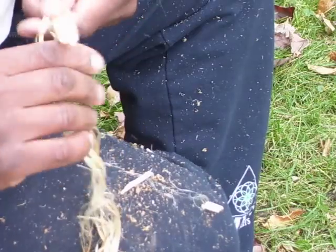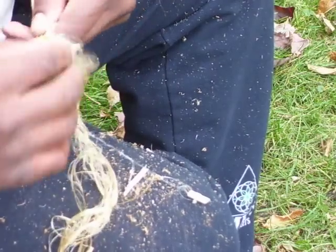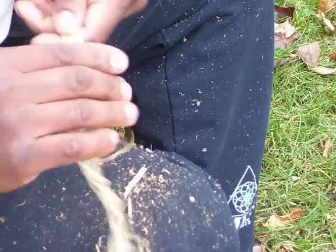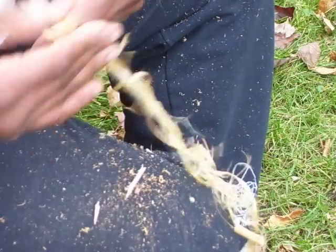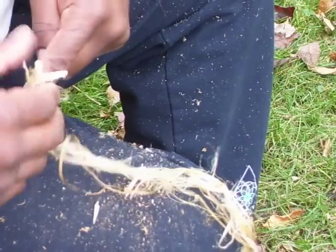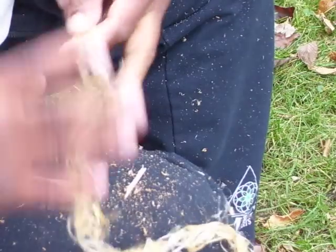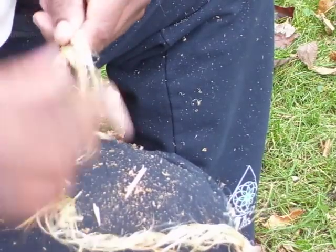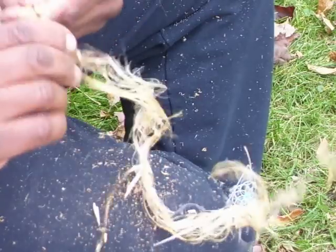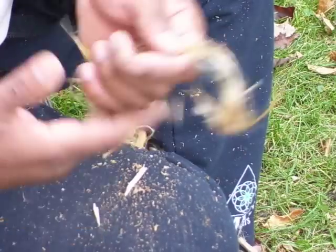I went out and harvested it, but not pulling up the roots — just snipping the tops after it already seeded, to make sure it comes back again next year. In the videos that Dino Labiste produced, he's actually cultivating it in his yard, which would be pretty cool to be able to do — that way you always have it on hand when you need it.